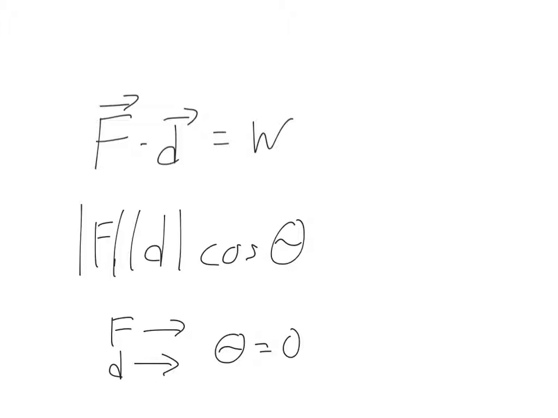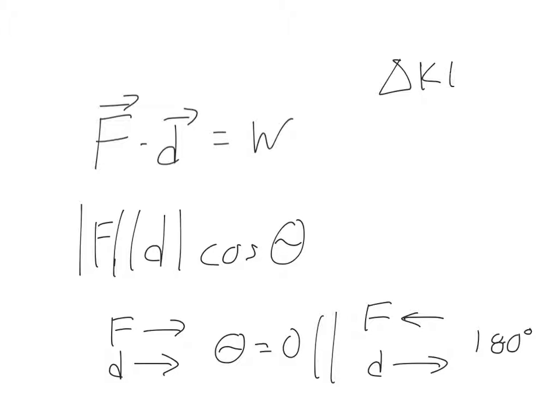On the other hand, if, for example, force is in the opposite direction as displacement, we'd expect that to cause an acceleration that would slow something down. And the angle between those two vectors would be 180 degrees. Cosine of 180 degrees is -1, which would imply negative work and a negative change in kinetic energy. Now, having a negative kinetic energy change, well, that would basically say that you're taking out some of the velocity. It's slowing down. So that makes sense. Having a force that is in the opposite direction that you're moving should slow you down. And so that would imply negative kinetic energy change.